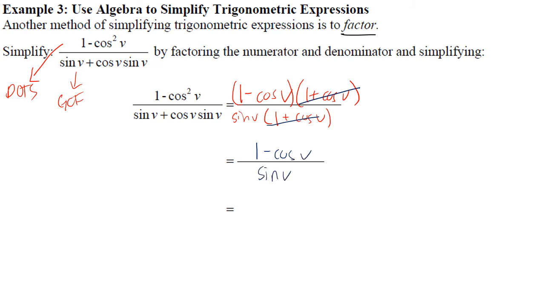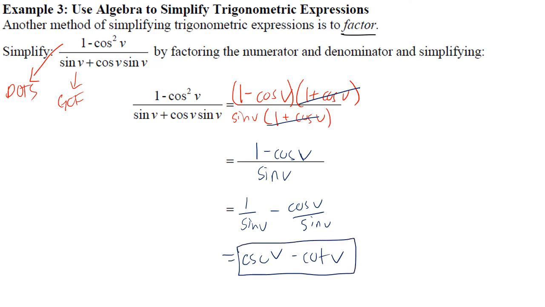We talked about when this happens, that means that you have a monomial in the denominator, so you actually are working with two separate problems. So I have 1 over sine V minus cosine V over sine V. 1 over sine V is cosecant V. Cosine V over sine V is cotangent V. And so that is what this simplifies to. Ta-da! See, it's just a puzzle. And you're going through the puzzle and you're using all that you know, which puzzle piece is going to help you get to the end.